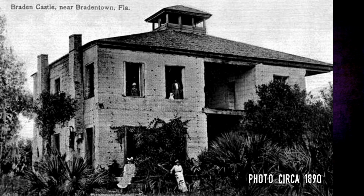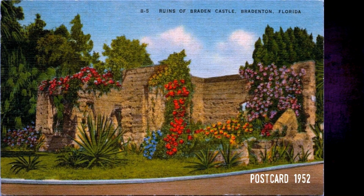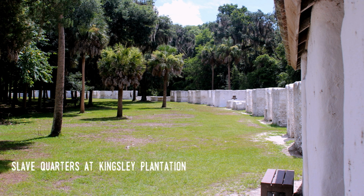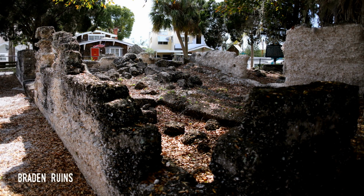Window and door frames are still there, though in the photos that's all that's left of them. The exterior walls lack any stucco, unlike the Kingsley buildings. Using stucco was a common way to finish the tabby, giving it a smooth surface that filled in the voids and covered the jagged shells. Stucco was made with the same ingredients as tabby, excepting the shell aggregate. The ruins lack evidence of stucco as well, so the house never had any, including on the inside walls.